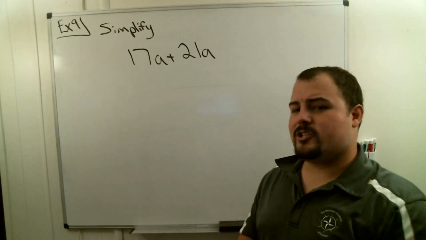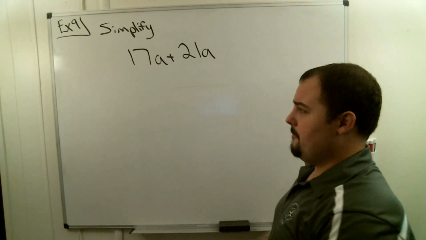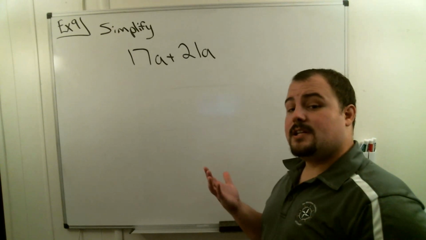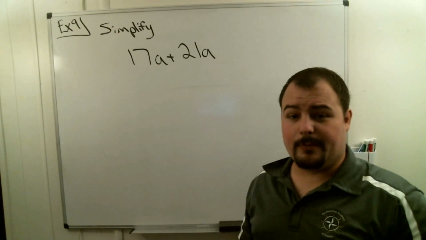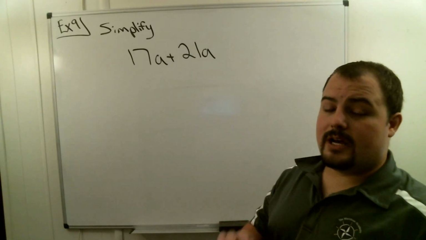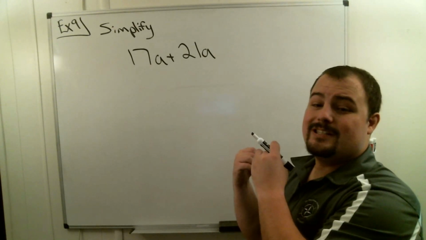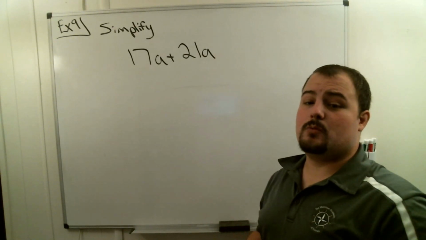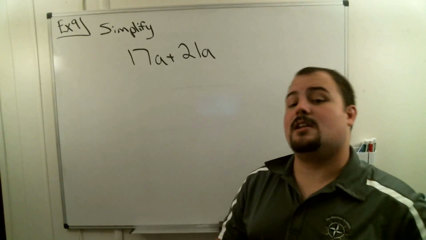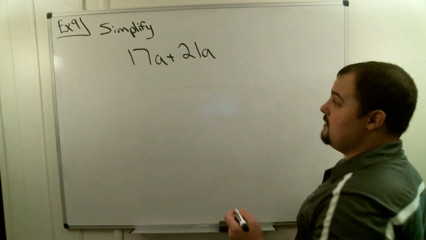In this problem, we're actually not looking at distribution property in the same way that we were looking at it before. In this one, we're actually combining things that are like terms. 17a's and 21a's are like having the same label. So this is like 17 apples plus 21 apples. Now, we could actually do distribution property, but instead of giving something to each one, we could actually take something from each one. We could take out something they both have, and that number could go on the outside, and what's left could stay on the inside. So looking at both of these terms, they both have the letter A.